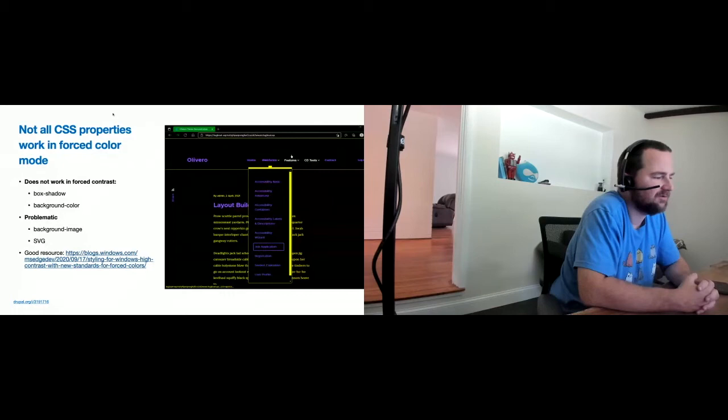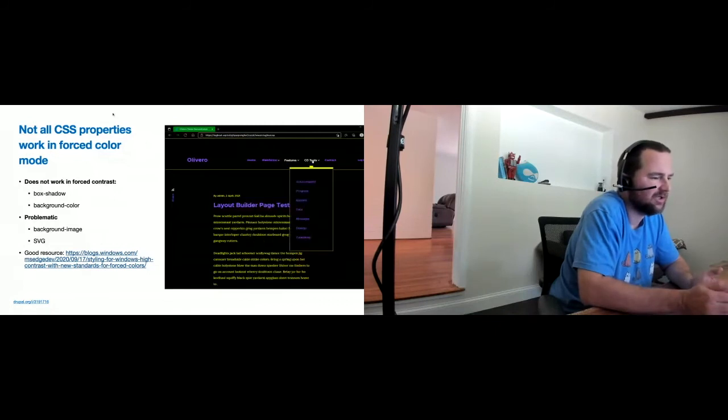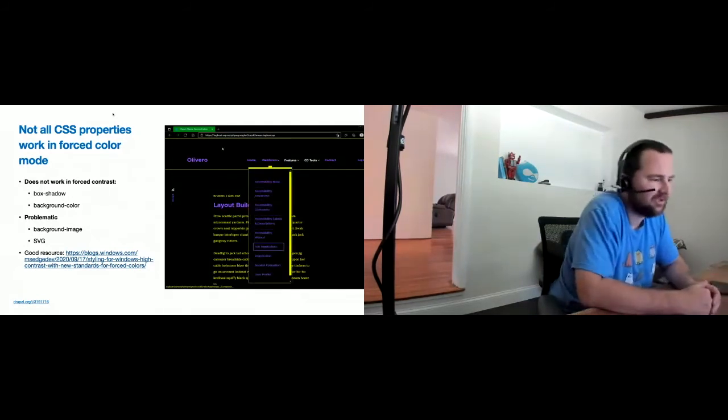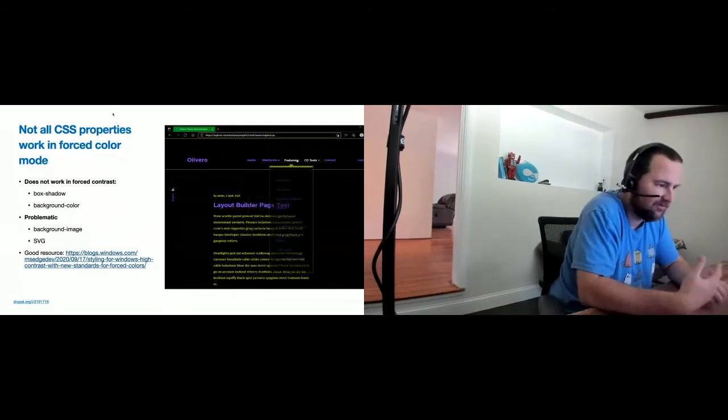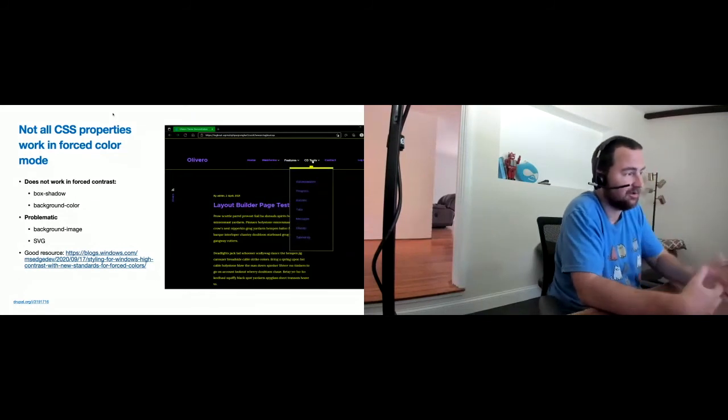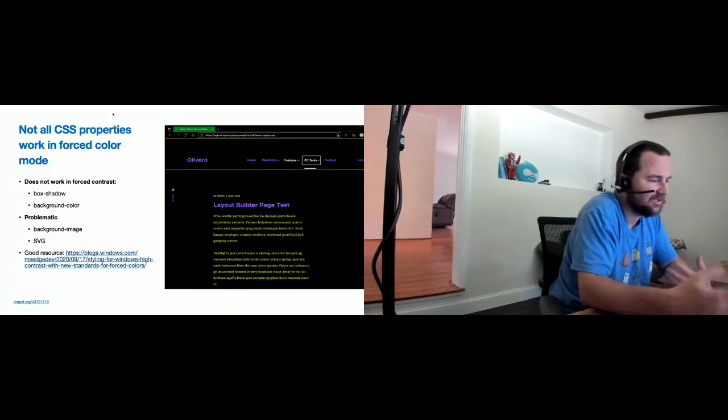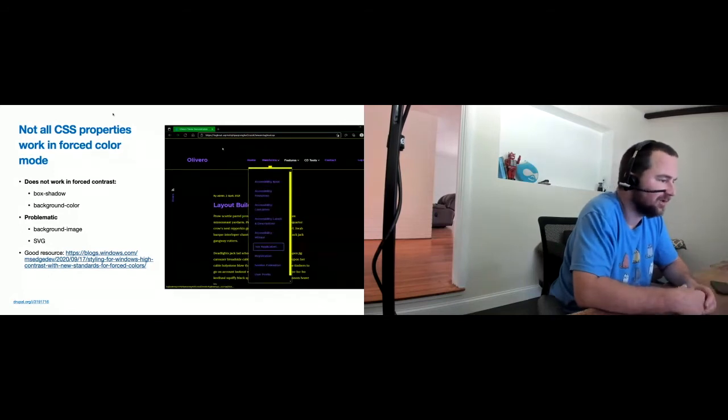Windows High Contrast Mode has a number of keywords that you can use, so you can say color ButtonText or background color ButtonFace, and it will use whatever the ButtonFace or ButtonText value is as that color, whether that be light, dark, purple, or yellow, or whatever.